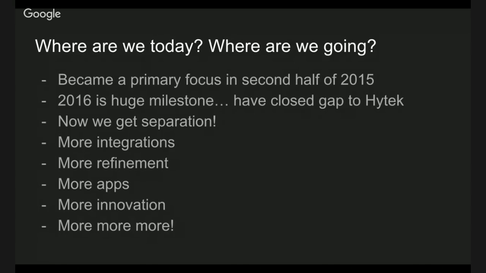We have a lot of vision of what we want it to become, and we put a lot of work into it the second half of 2015. And hopefully you see that as we released RaceTab 4 in August, and we've continued to iterate. Every couple weeks we're coming out with a new version. We're going to continue that pace very quickly in 2016. We really feel like 2016 is a huge milestone.